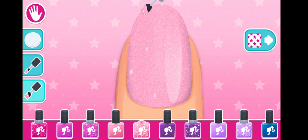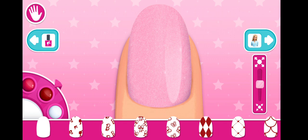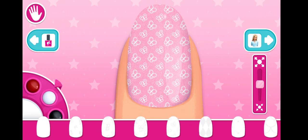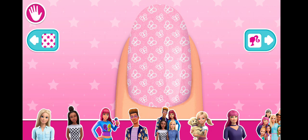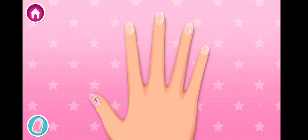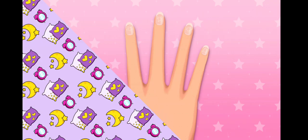Tap the next button on the right to go to the next step. Wow! Choose your nail pattern and color. Drag the character sticker you want onto your nail. Anywhere you drag all the mini stickers you want on your nail. Amazing! Okay. Oh, are you done designing nails?